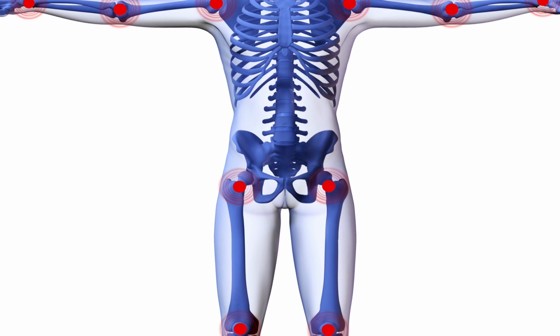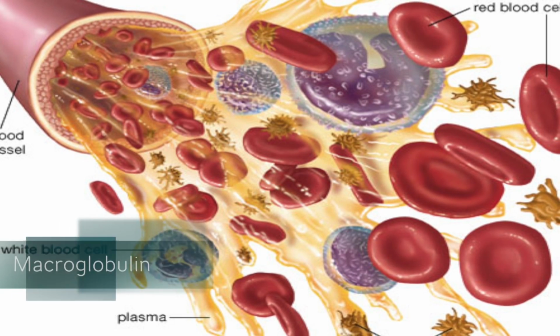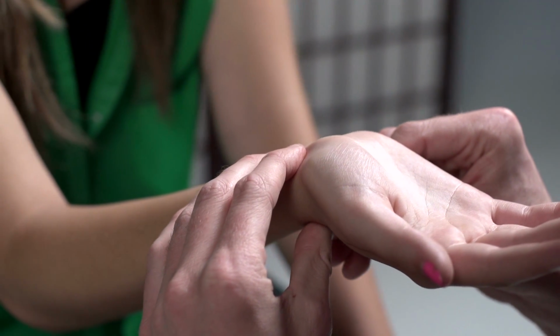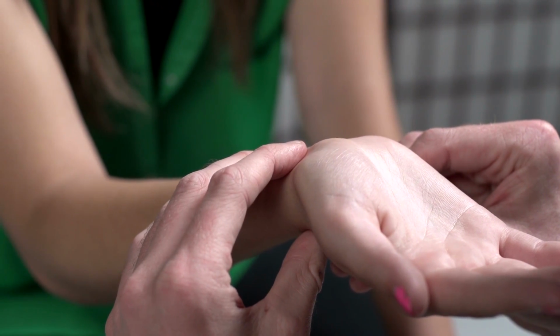One more thing that's really interesting: serrapeptase can geotarget where you have inflammation because it binds to what is called the macroglobulin inside your blood plasma. That means it's protected from your immune system. Normally your immune system is going to attack enzymes and things like that. But because it binds to a globulin, it travels to the source where you need it the most. In layman's terms, if you have inflammation in the wrist and you take some serrapeptase, because it's binding to the plasma, it's going to deliver to that area and help reduce inflammation specifically.